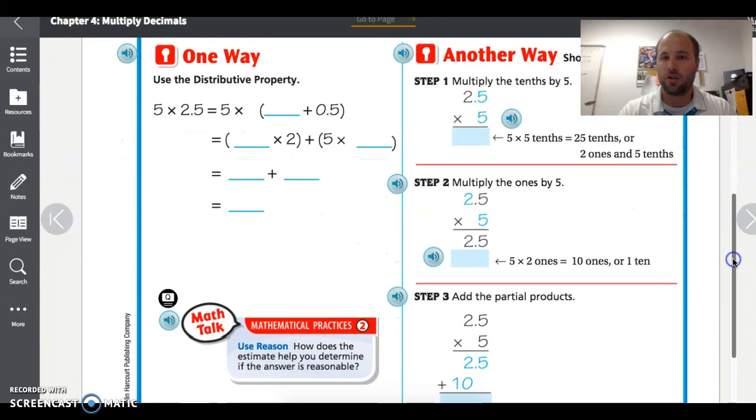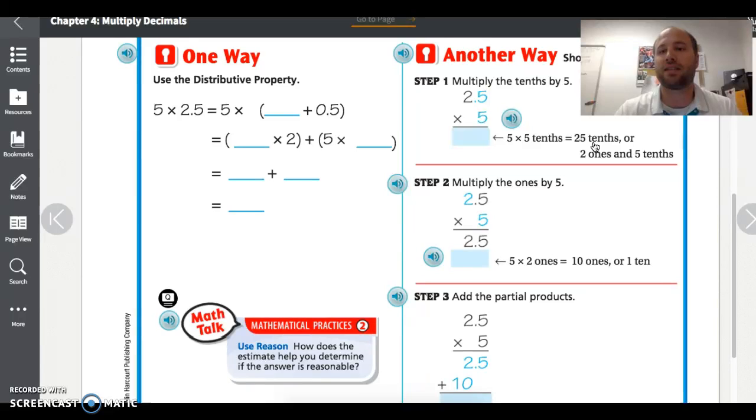Okay. So we're going to multiply the tenths first. We're going to do the exact same thing. We're going to start right to left. As you can see, our blue numbers are highlighted here. We're going to go small number to small number. Okay, so we're going to go 5 times 5. So if we did 5 wholes times 5 tenths, so 5 times 5 tenths, you're going to get 25 tenths.